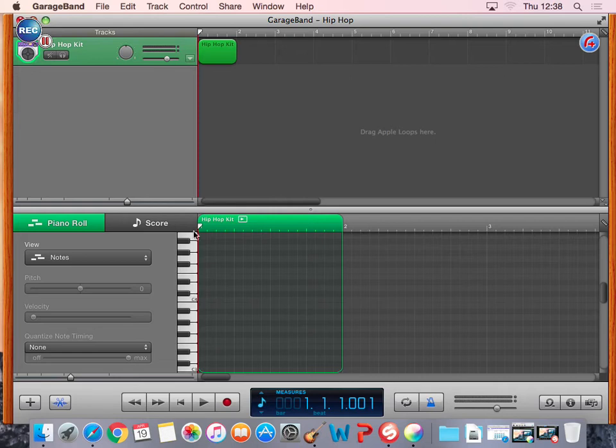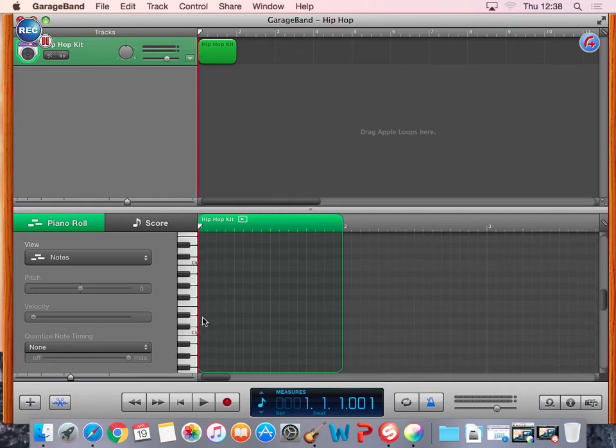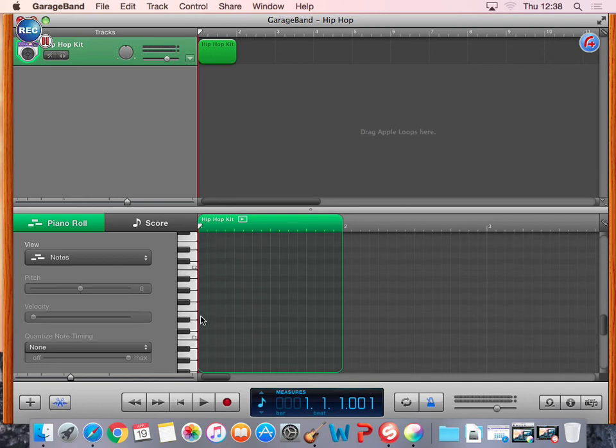So I know on this particular drum kit that we've selected that C1, so if I scroll down, is the bass drum sound. So here you can see it has the little C1 written on the note, and if I click on it, you will hear the bass drum sound. Now bass drum is really important in a lot of backing tracks because it will help keep the pulse and the speed of the music really obvious for you to rap along to.